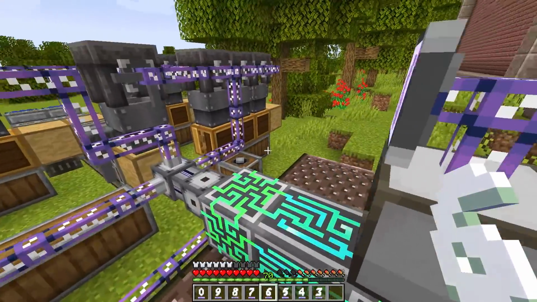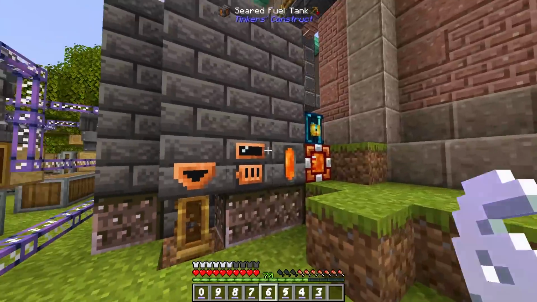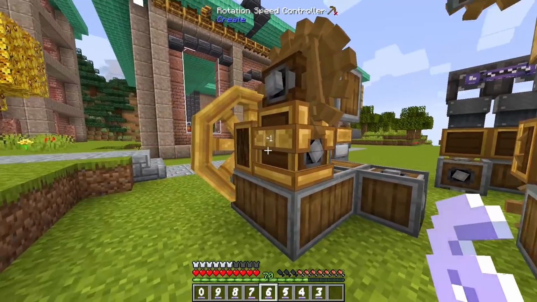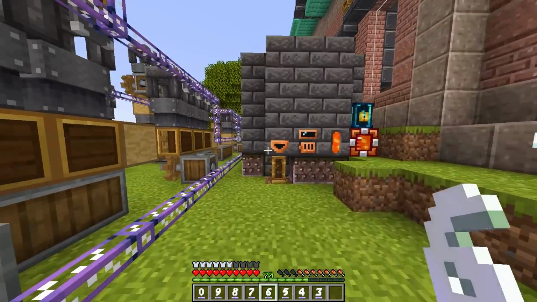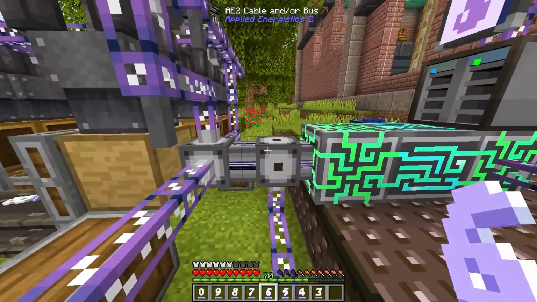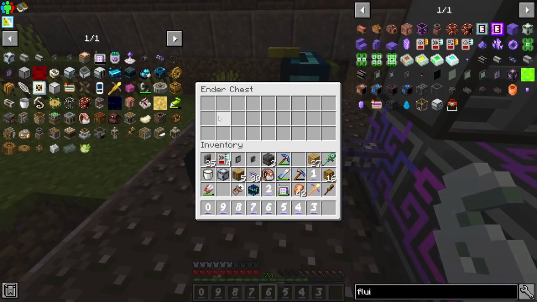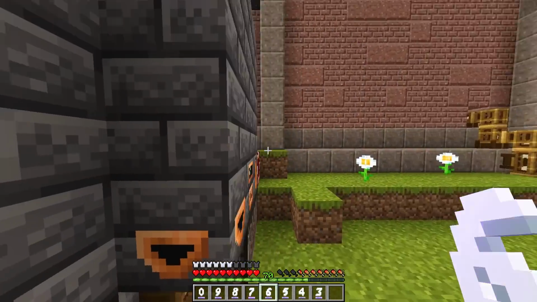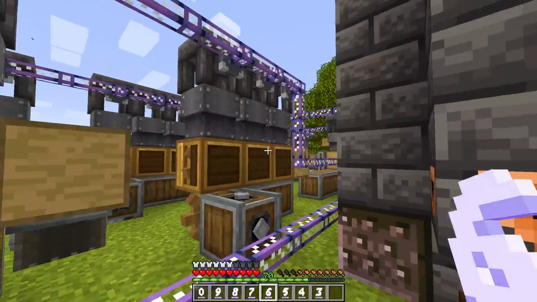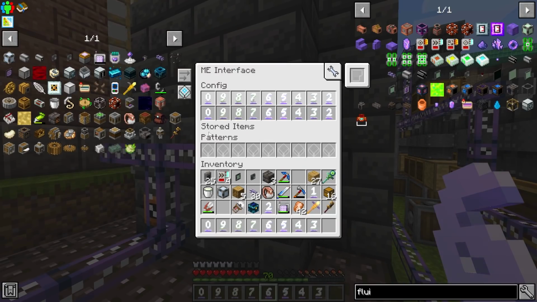Now, of course, I need to turn this on. So let's head over here and let's hope that this actually starts importing the items in. Let's set this. We'll have it go pretty slow at first, just to make sure the items are going into the inventory. I don't have an inventory grid to see, but there we go. All the items went in. Now we should see all the items exporting out. Or am I going to have to use exporters? So it does export them out.